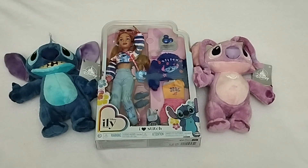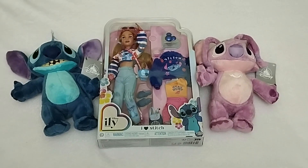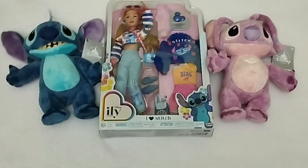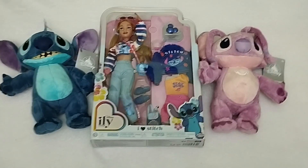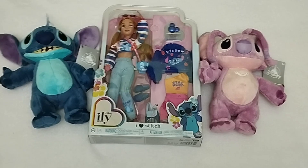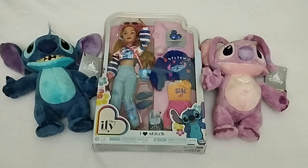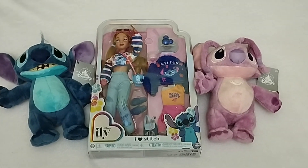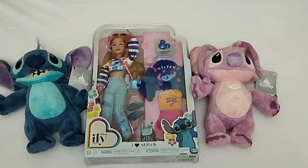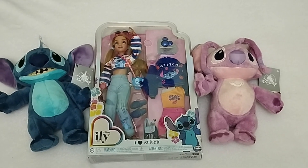I'm truly excited because I have here one of the newest Elite Forever dolls from Jack's Pacific. This is one of the versions of the I Love Stitch from the last series, because there's been two of them — one is the ginger one, and the other is the dark-skinned or black one. She's gorgeous, and I'm actually planning to get her real soon as well, even though the fashion pieces are repeated. I'm very much in love with that doll, so I will be getting her — just waiting for a little discount, because it's the base doll that interests me the most.